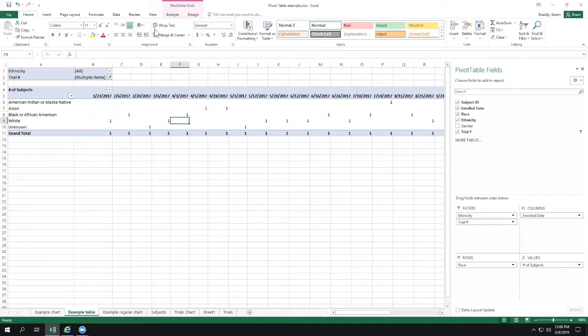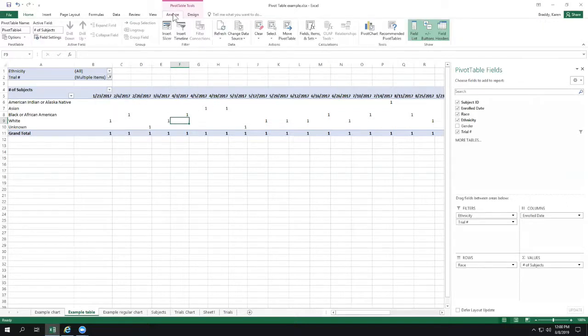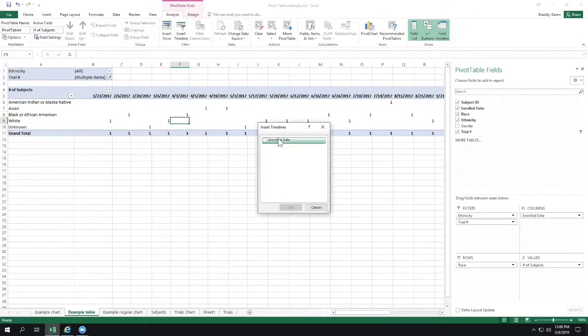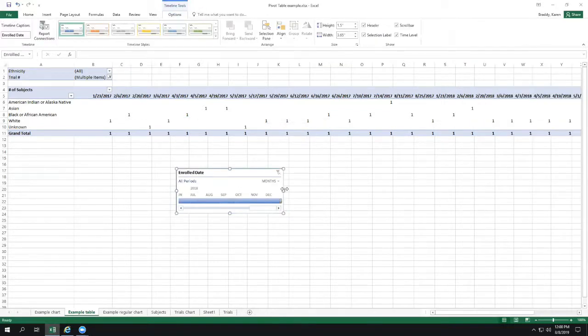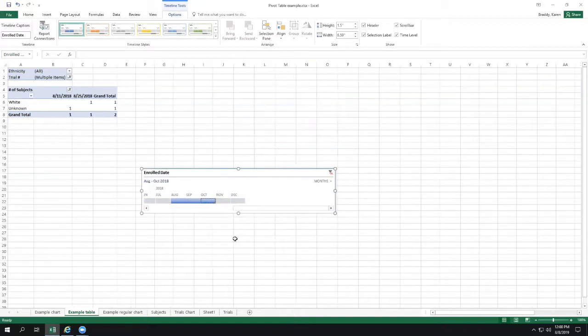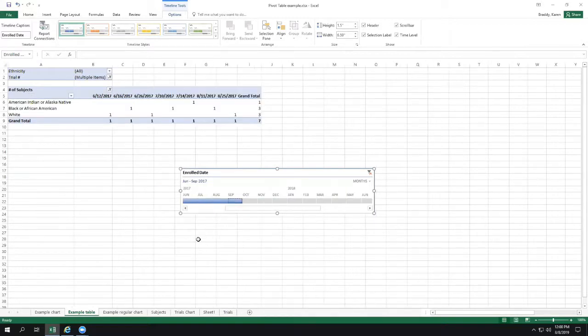So with the dates in there, another type of slicer you might want to use is the timeline. So if I go to Analyze, Insert Timeline, there's only one date in this particular list. I'm going to go with that one. And it puts in a little slicer type thing for you. And what this will do is you can say, I just want to see these 3 months. And it'll filter the pivot table to just those 3 months. Or I want to see just these. So it filters it.